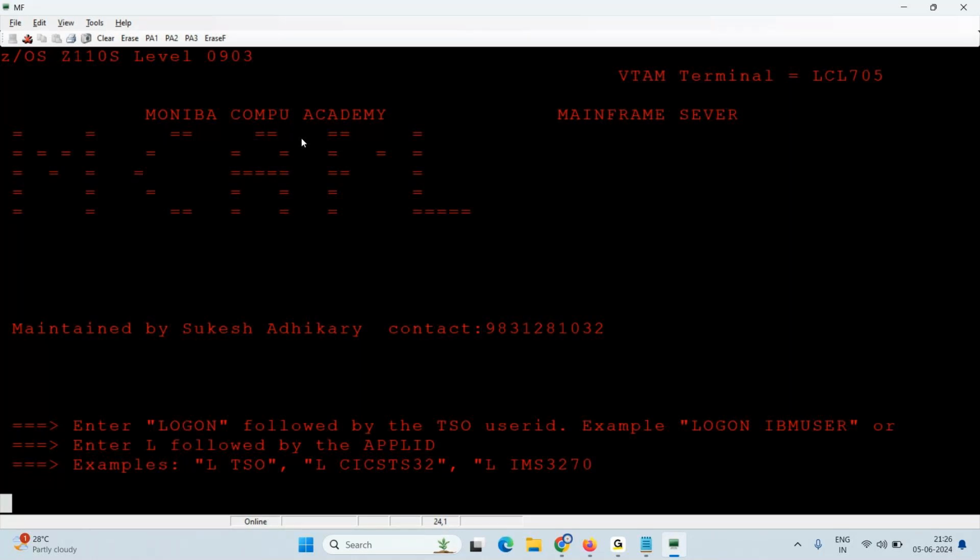So very good. Whenever you do login, by default one temporary data set will be created. So we don't want that. That's why I selected delete, because by default the server will create it when you are doing a login. So why do I need the data set? I don't need it anymore. Anyway, it will recreate it again when I am logging in. That's why I deleted it. If you want to keep it, you can keep it. Not a problem.